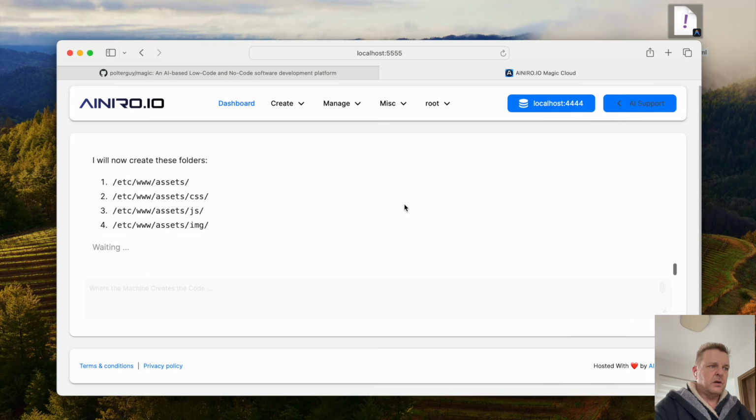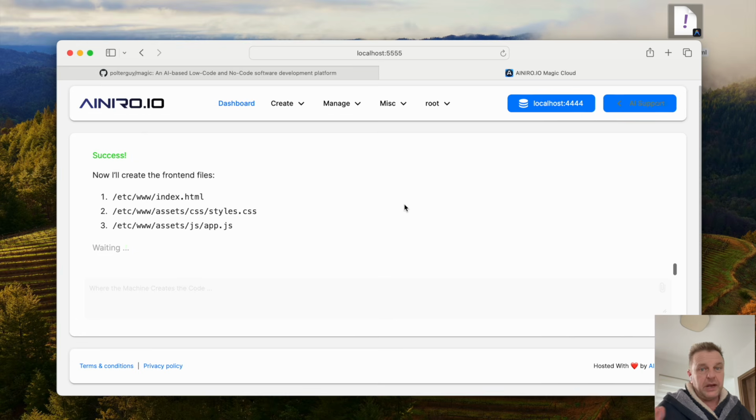And now it's going to start on the front end. As you can see, it's going to install the front end directly in my root folder. I could have chosen a different folder here, like for instance /todo or whatever. You can have a million apps in one cloudlet. I need to emphasize that. You can create a million full stack apps inside of the same cloudlet. That means you have one server to serve every single one of these apps, right? Or you could install a million Magic servers too, if you want to. But the point is that each Magic server can host more than one app and more than one API.